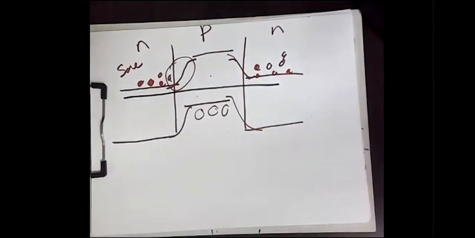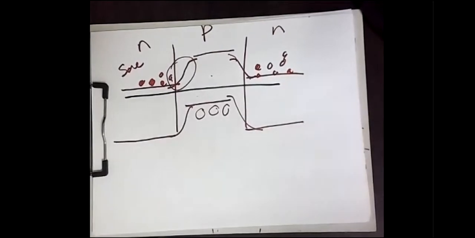So now let me return to the presentation slides. This is the energy band diagram, similar to the one I just plotted on the whiteboard. You have electrons here and electrons here, but these electrons are not able to move. Even these holes are not able to move. So this is the thermodynamic equilibrium condition. Again, it's a thermodynamic equilibrium because you have a flat horizontal Fermi level.